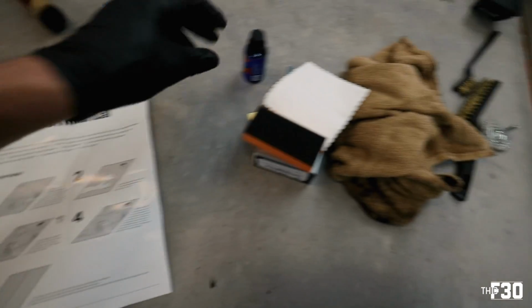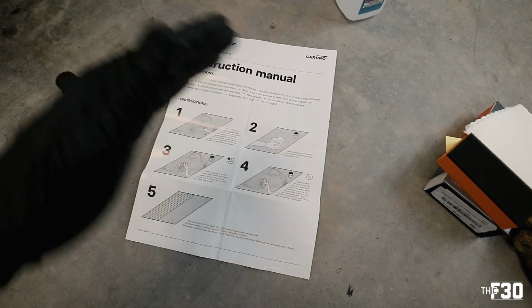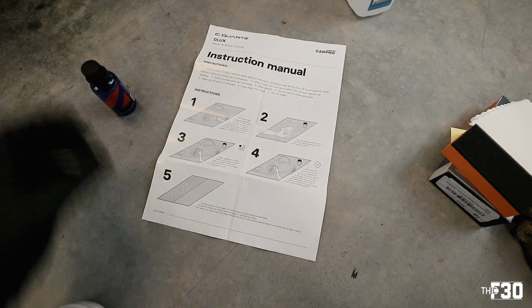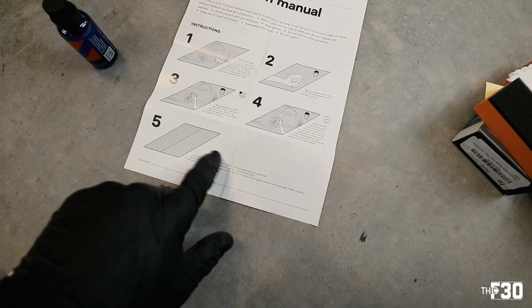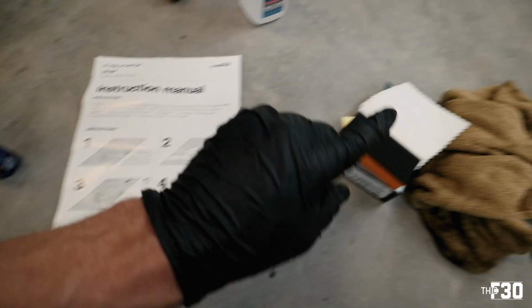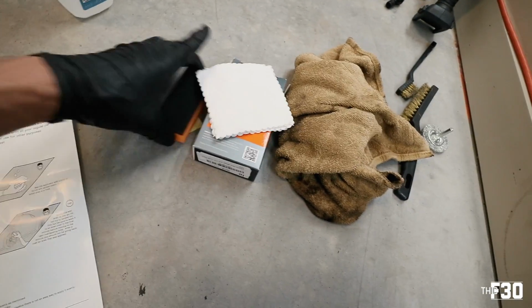All right, so we got the ceramic out here, and with most ceramics, you want to apply it, and then you actually want to wipe it off, which is just like evening out the layer of ceramic. However, this application says that you do not wipe it off if it's on a textured trim. I think it is smart to apply it and then wipe it off gently, because you're evening out the layer of ceramic that you lay down.